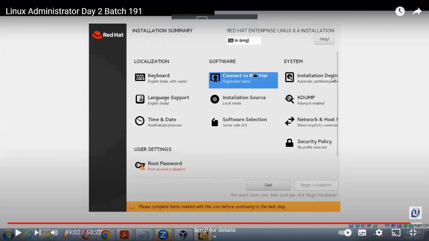We had provided the installation destination. We made the connectivity with the network and the host, that is, we connected our Windows and the VirtualBox to one another, and we have given the root password. Whenever you give the root password, you have to remember it, because whenever you log in to the OS, it will ask for the username and the password. We had also selected the language, the time and the date. So until here we were yesterday.